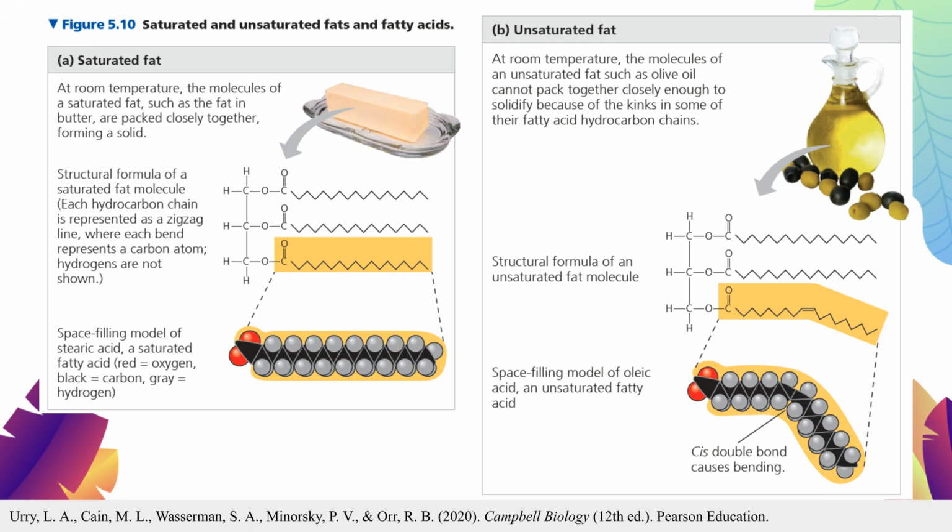Saturated fats and unsaturated fats are 2 main types of dietary fats that differ in their chemical structure and effects on health. Saturated fats have no double bonds between carbon atoms, which makes them solid at room temperature and commonly found in animal products such as butter, meat, and dairy, while unsaturated fats contain 1 or more double bonds, are usually liquid at room temperature, and are found in foods like vegetable oils, nuts, seeds, and fish.